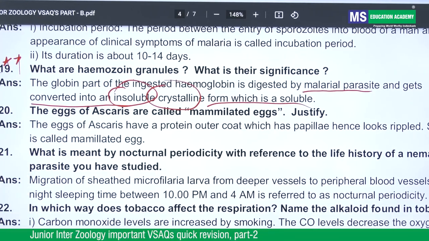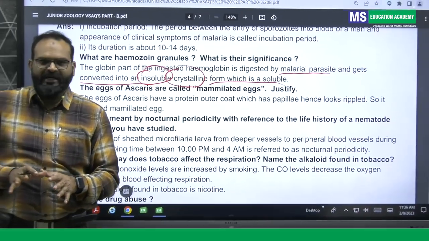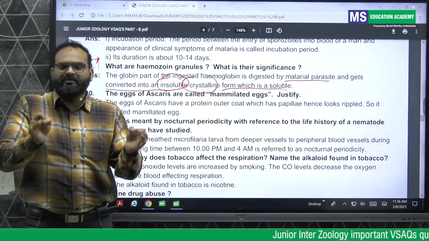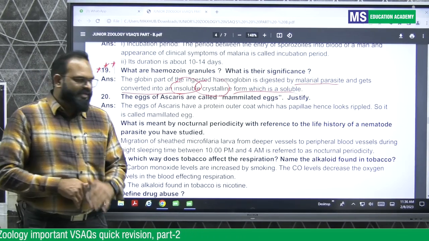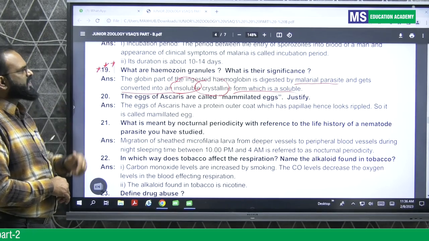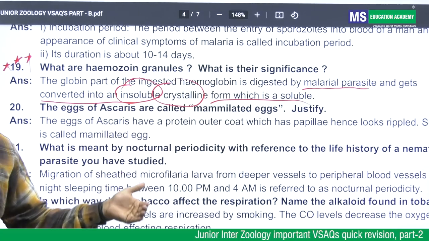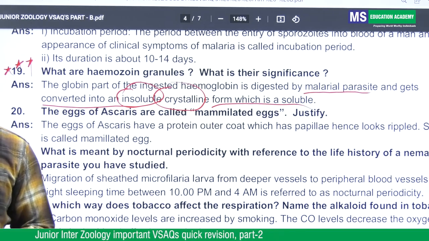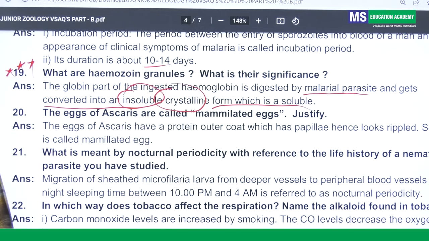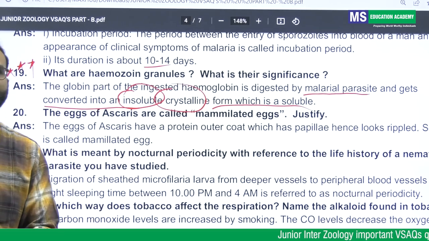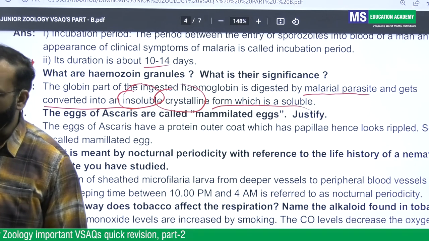Right. What is their significance? Whenever these hemozoin granules are released, once the erythrocytic cycle is completed, the patient will suffer with malaria fever symptoms. So that is the significance. Clear, students? Right. So that is what is said in the above question, incubation period: the time taken from the entry of the parasite, in the form of sporozoites, into the body and exhibiting of disease causing symptoms is called incubation period, which takes about 10 to 14 days. जब भी hemozoin granules erythrocytic cycle complete करके बाहर निकलेंगे blood के अंदर, तब वो patient को malaria symptoms exhibit होंगे. Clear, students? Right.